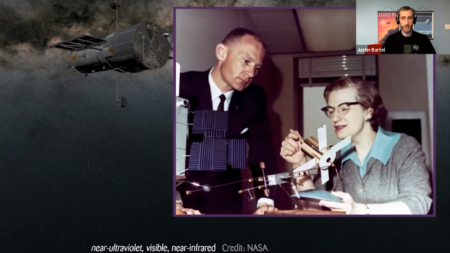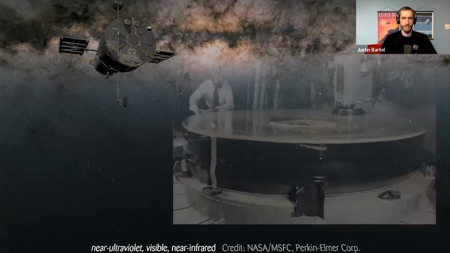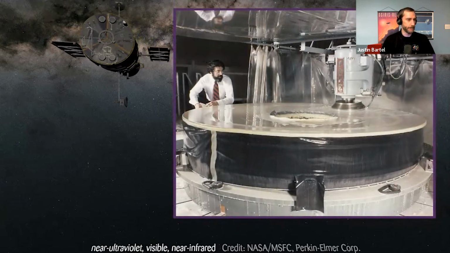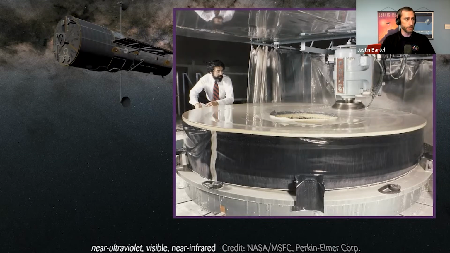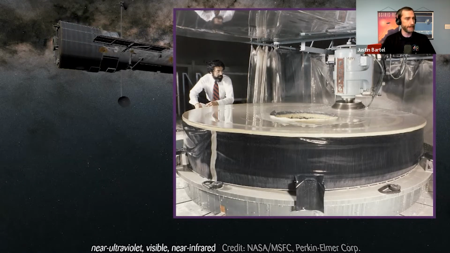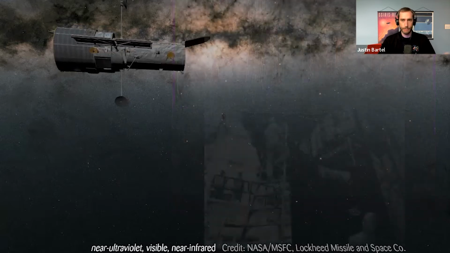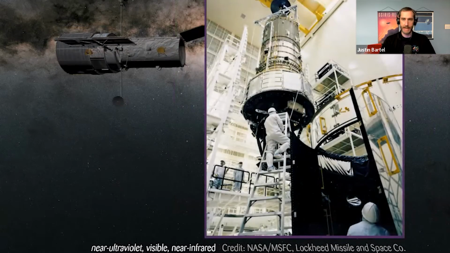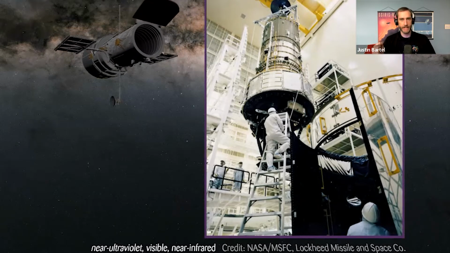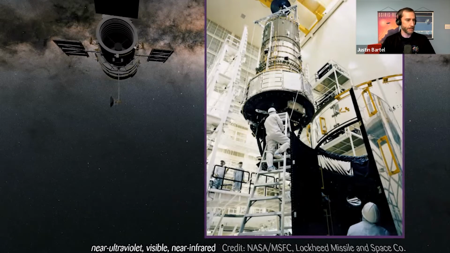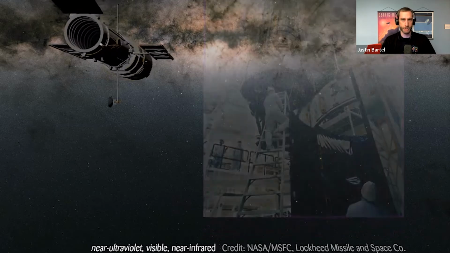They began construction of the telescope. Got a couple of images of that. Here is the primary mirror of the Hubble Space Telescope, so comparable to Webb's big gold mirror. Here it's being ground into shape. Assembly of the telescope here. The top part is where the mirror is mounted at the back. The secondary mirrors out in the front. The bottom section here you see in the bottom right is where the instruments are going to go.